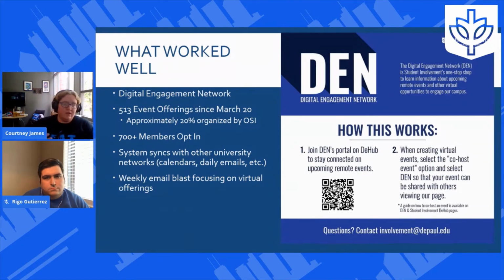And now that we're heading into the fall, people are starting to ask, where is this information going to live? Well, we have this whole system set up in the DEN already. And this is something that I think could work potentially really well with student organizations too. As you're thinking about your campus and your community, how can you leverage a content management system that you may have to create this consistent place for students to find information about virtual offerings?